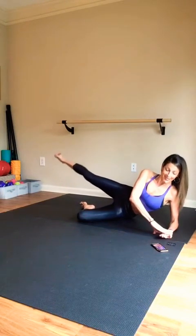Two more. Last one. Extend the leg. Flex your foot. Just lift. Now circle it here. Little circles of joy and fun. 4, 3, 2, reverse that circle, babe.